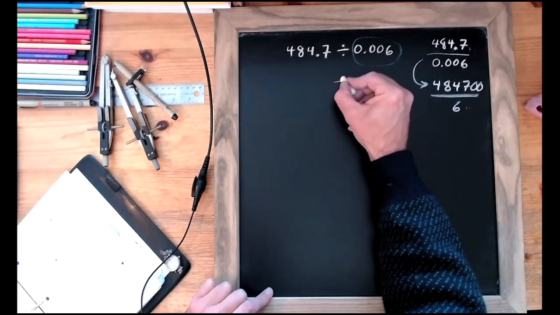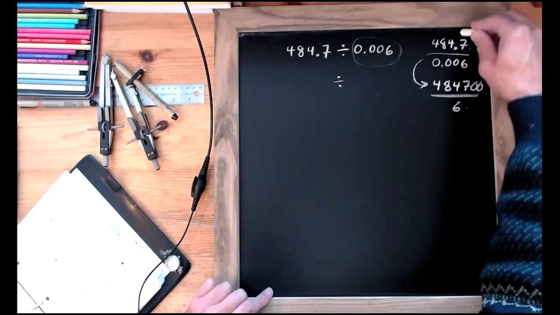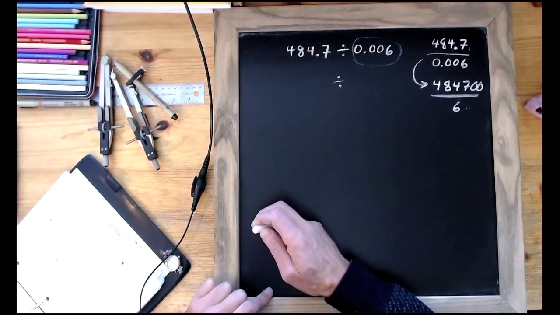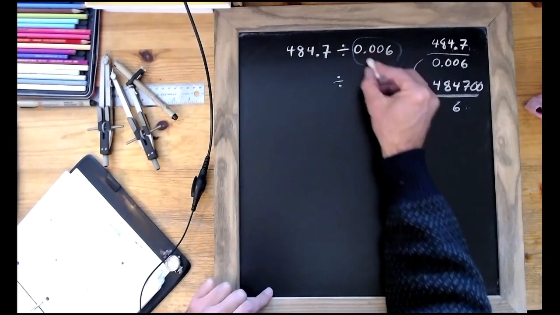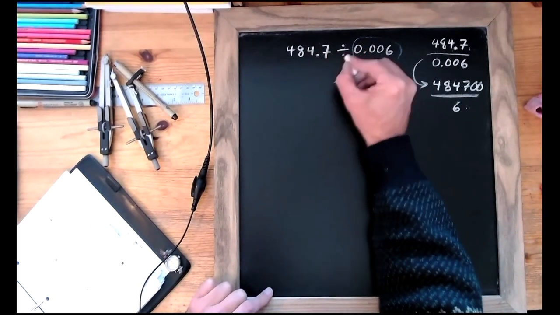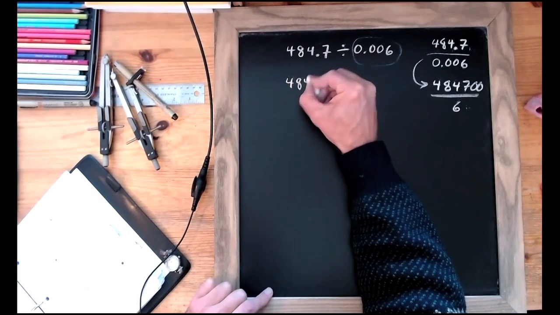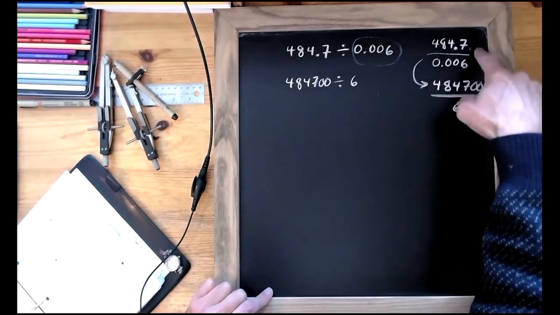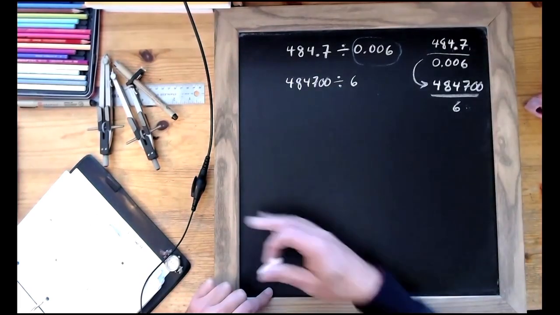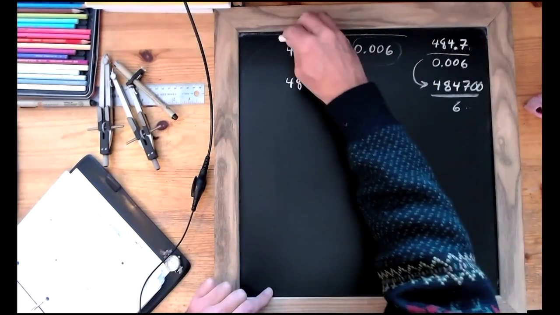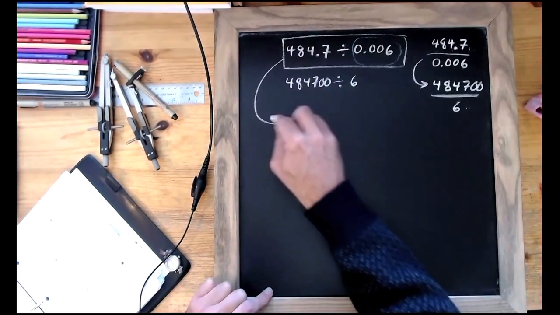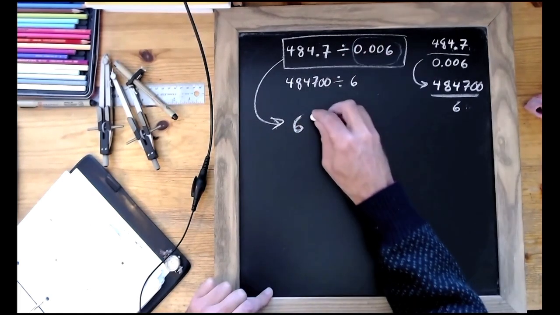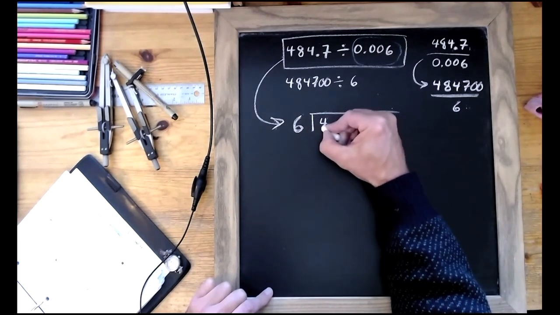And therefore, and again, this is my thinking here. I don't write this down. What am I really doing? I'm looking at this problem and I'm thinking, okay, I'm going to move the decimal place over by 3, move that decimal place over by 3. And I think you can see how this is really the same as this. This was the same as this. And so how much of this am I writing down? I see this problem and all I'm doing is I'm writing this immediately. I do the decimal moving in my head and I just go like this.